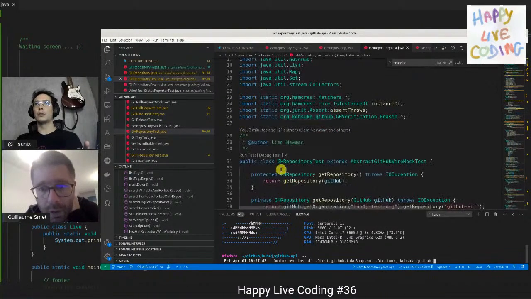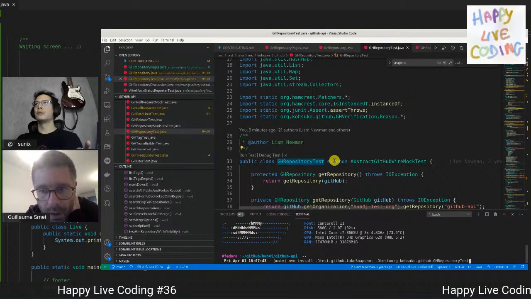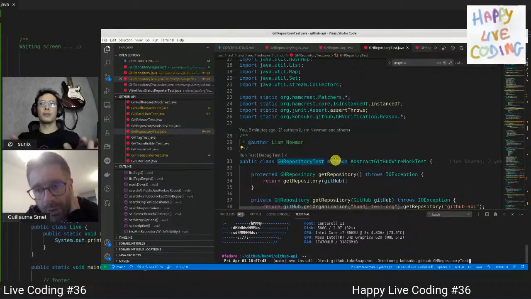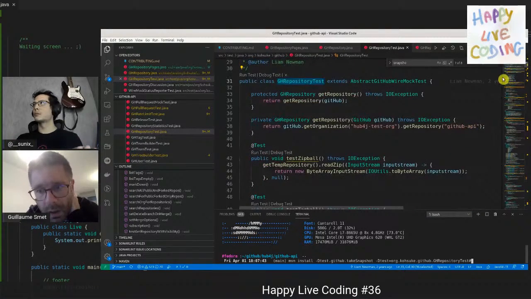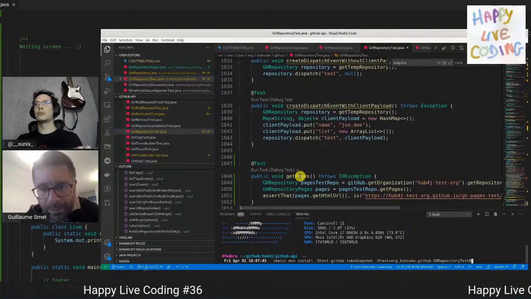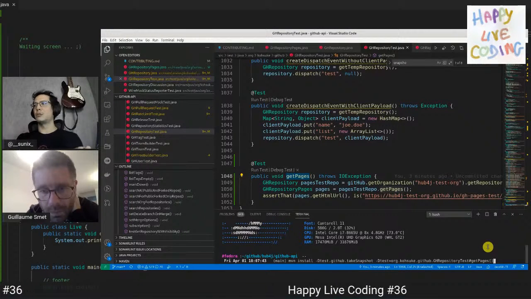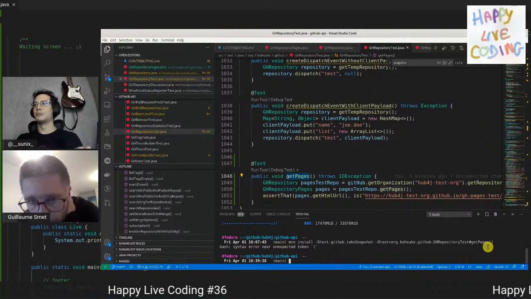So yes, this. Then the name. Yeah, you don't need the package, but yeah. So this one. And then you point to the method with hash and the name of the method, so it would be get pages. Or without? Okay. No, without the parentheses.